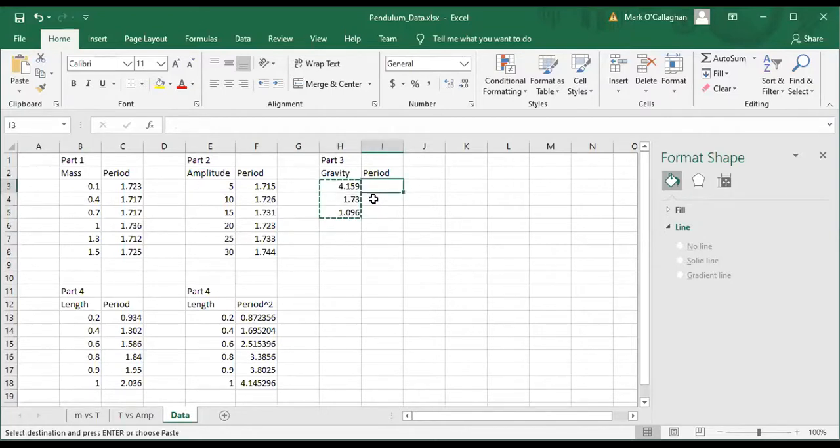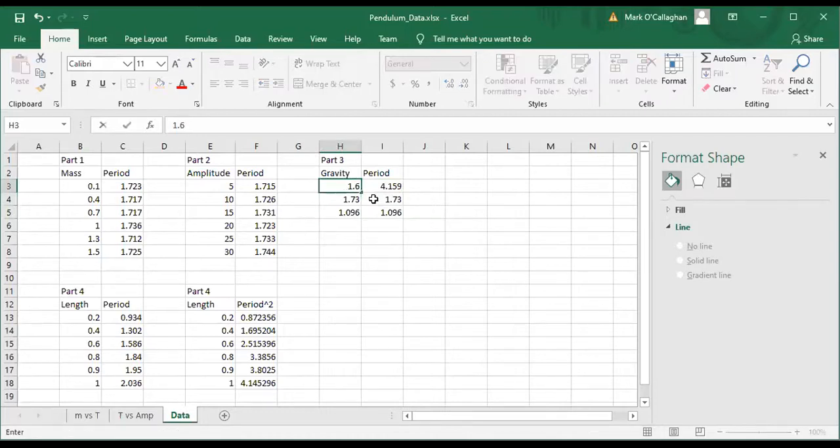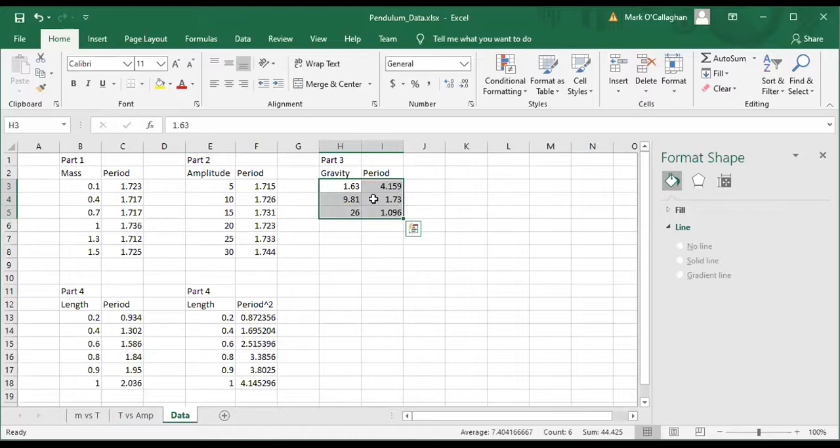My period, 4.159, 1.73, 1.0. That's what I got. Gravity was 1.63 for Moon, 9.81 for Earth, Jupiter is 26. All right, there you go. That's weird. I had a little copy paste error.